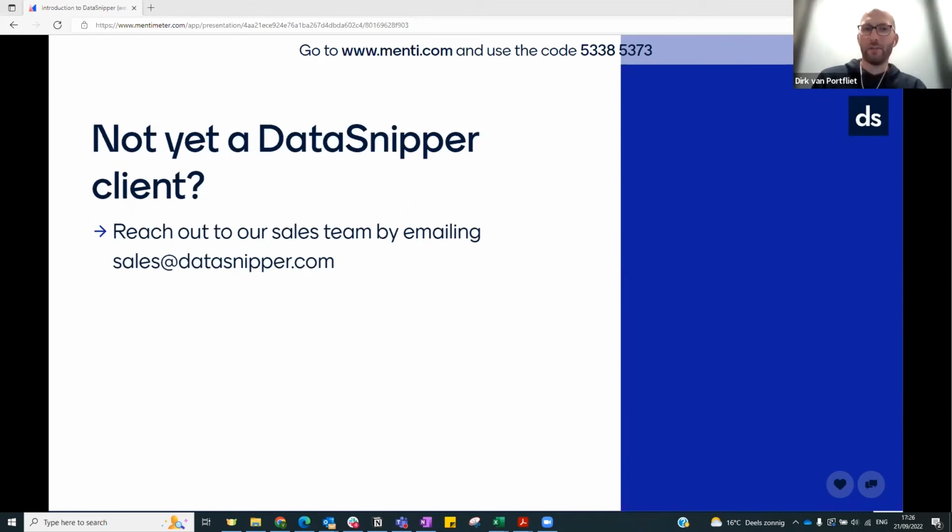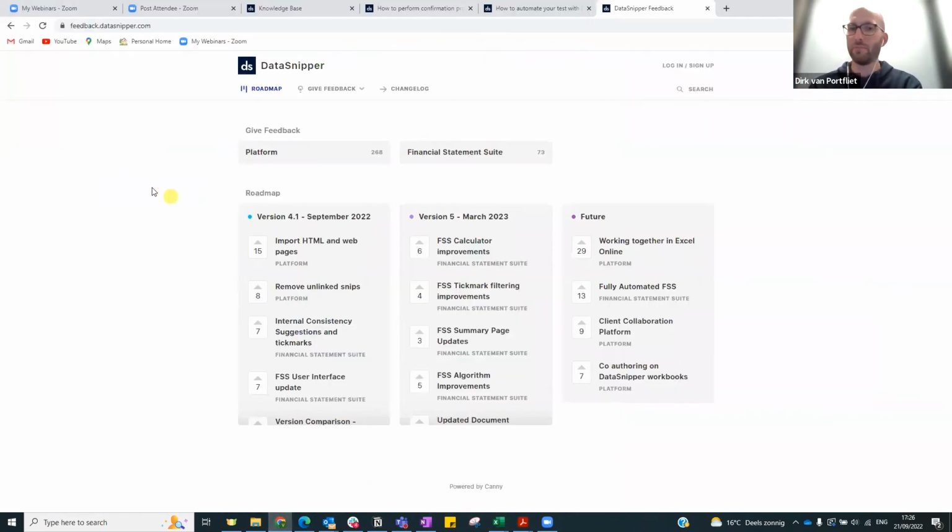There was also a quick question, Vasiliki, about upcoming new functionalities or other introductions by DataSnipper. Just to highlight that version 4.1 was just released this month in September. We do plan to release a new version about every 6 months or so. As you can see here in the roadmap, we do have version 5 already tagged for the end of Q1 2023. And this roadmap is going to show you some of those expected features and functionalities. So this page here at the feedback.datasnipper.com portal, again, the roadmap will show you what these might be.